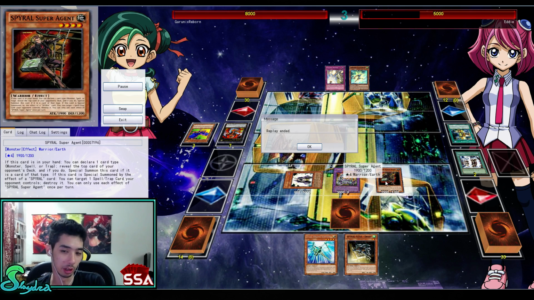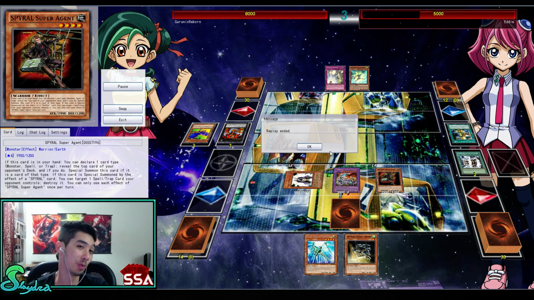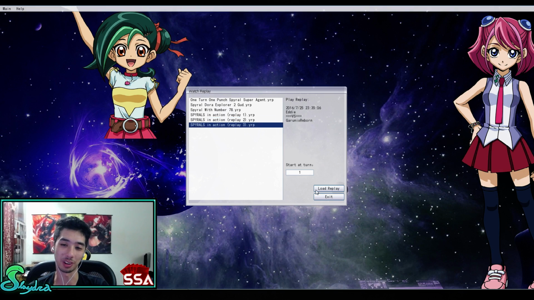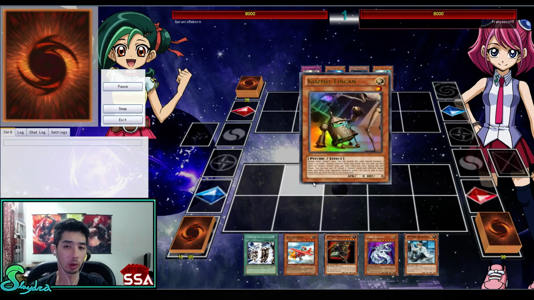That field was pretty much like an impenetrable field. This one wasn't a really excellent example of the Spyrals, so to speak, but it's just to also get you guys prepared. But nonetheless, Super Agent was summoned, right? Spyrals tier 1 confirmed. But another short little replay that I kind of want to just talk about the deck in general. But just watch how the deck plays.